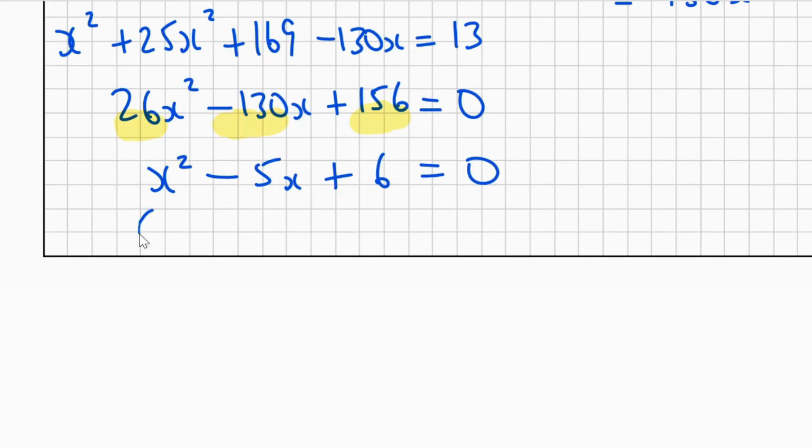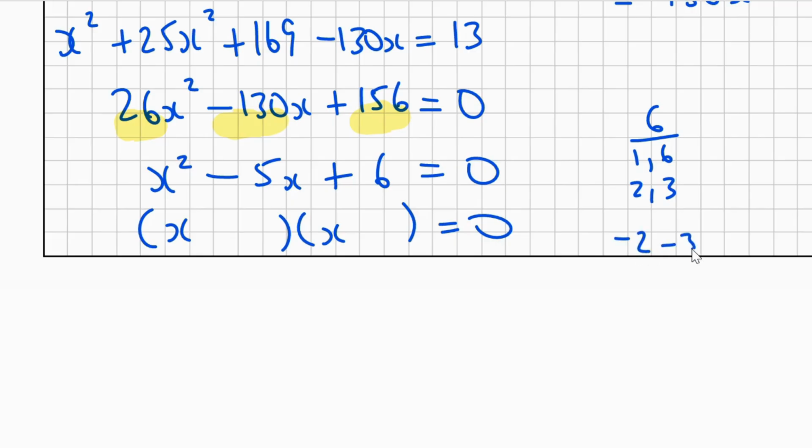So now we factorize this, check for highest common factor, no, we're going to end up with the 2 x's at the start. What's the factor pairing of 6 here? 1 and 6, 2 and 3. One of these combinations must add or subtract to give us minus 5, and must multiply to give us plus 6. So I'm looking at, it has to be the minus 2, minus 3. You can check the other one if you want. That'll give us the middle, and multiplying them together, minus 2 by minus 3 will give us plus 6. The other one won't. You check that in your own time.